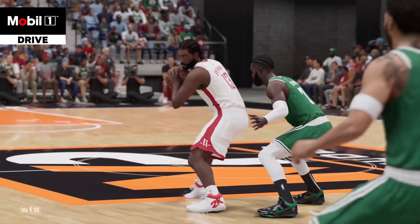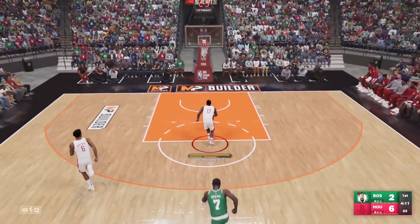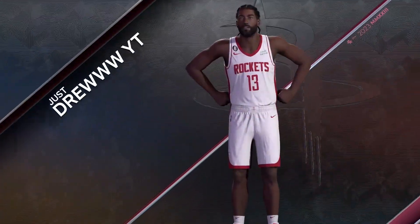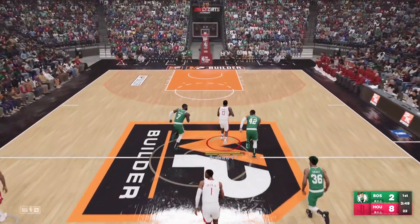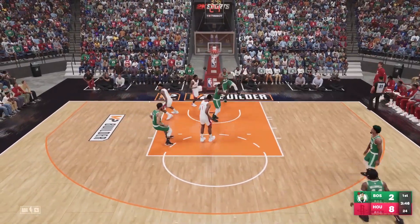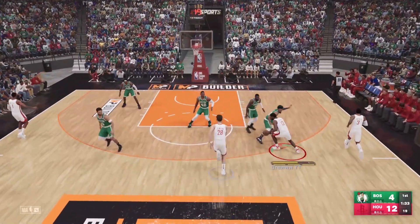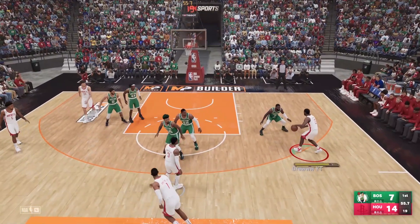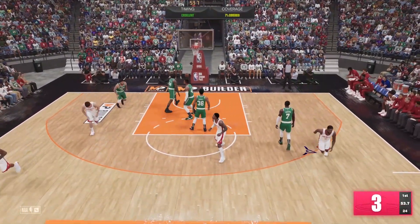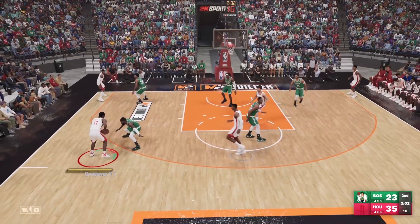It's a lot different defensively with this build because you still have the same perimeter defense, but just have more steal. Also with the Sixers James Harden build, I had his post control a lot higher than with this one, and on top of that he had like one extra point on mid-range. So if you care about that one extra point, it's up to you which one you want to make. But I feel like this one is less of a defensive liability. Because right now James Harden is a lot slower — obviously he doesn't exert that much effort on defense, and he changes the way he plays based on whether Joel Embiid is playing or not. We saw what James Harden did without Joel Embiid — he dropped 45, you know what I mean?